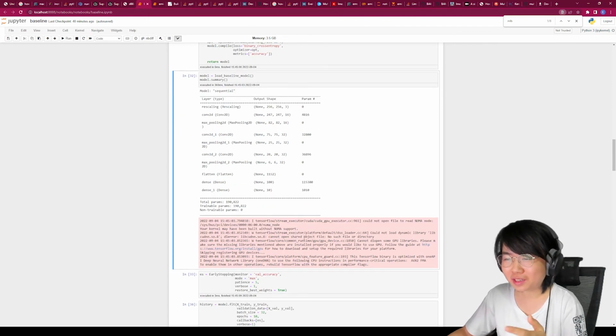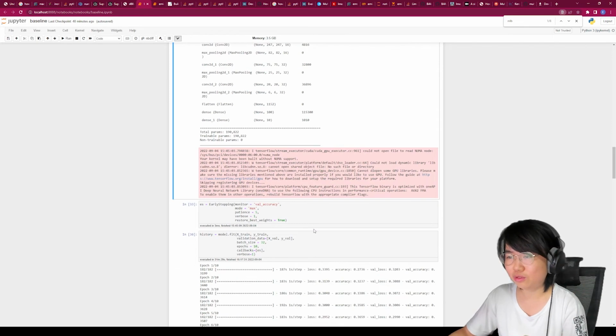Except that I had this sudden issue with getting this GPU to work. But anyway, there's something else that I need to troubleshoot later. The good news is you can run this on Google Colab.